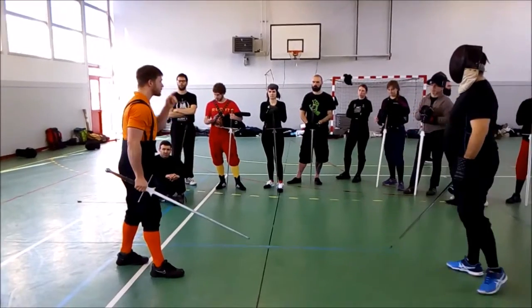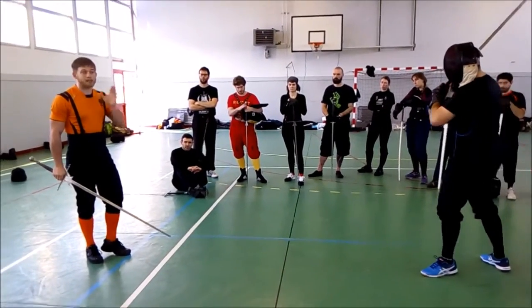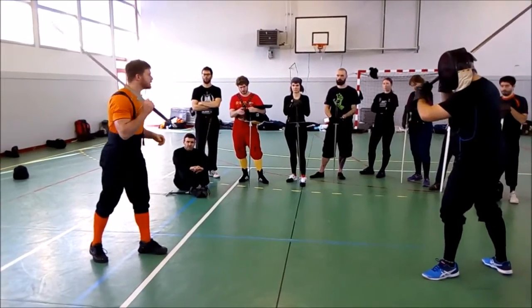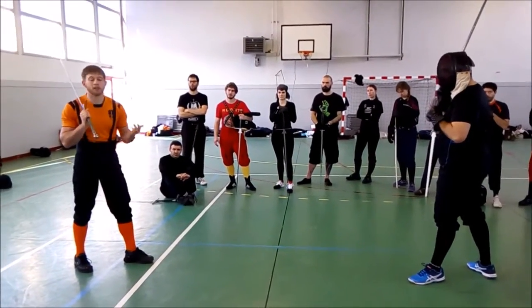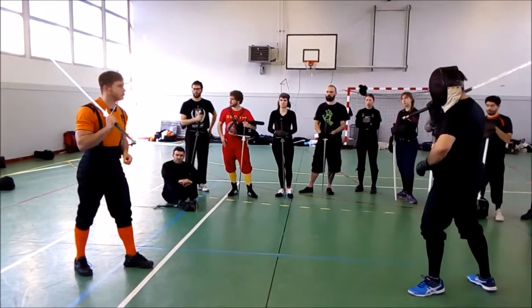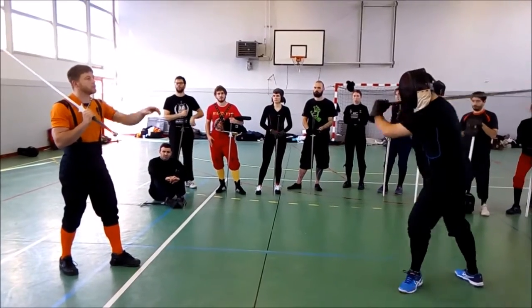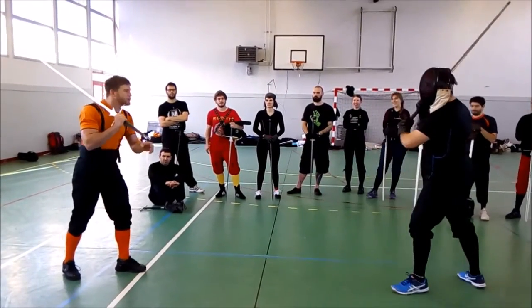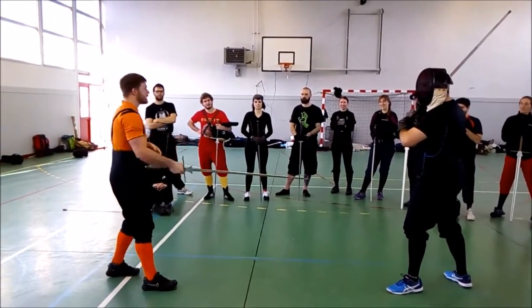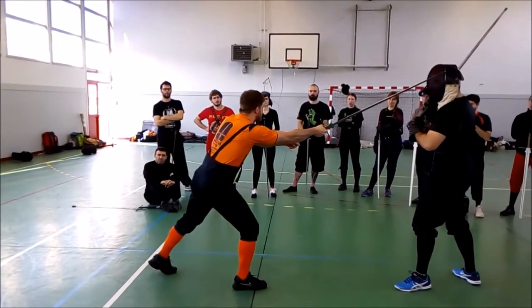Yeah. Perfect. So remember, as defender, I'm defending against what I see. If you as attacker think that he's not doing it right, then tell them. The other thing is, if I think that his attack is too short, I just don't defend. Because something that could happen is if you don't move, and I attack like this, he doesn't have to do anything. He doesn't have to defend himself. So I need to make sure that I get my distance.